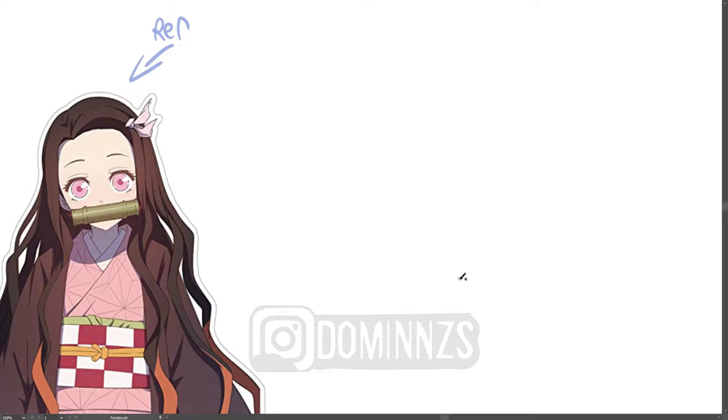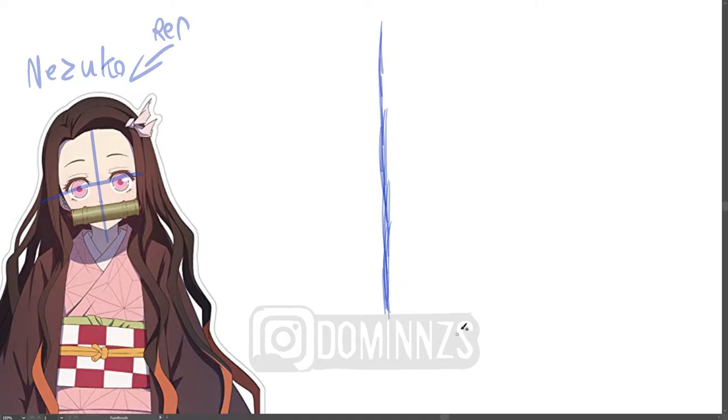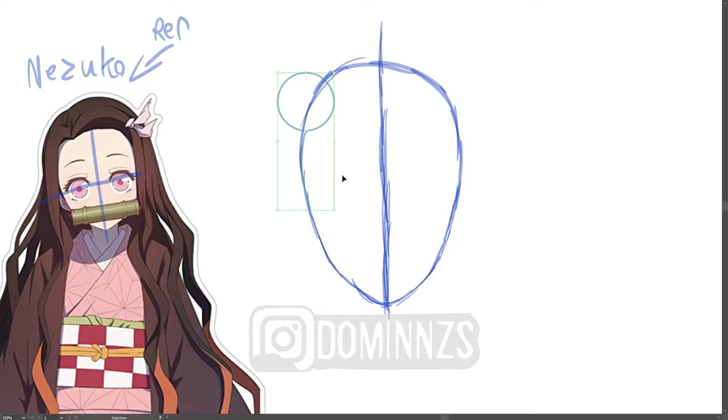So when drawing any character, I always start off with the bare bones, the skeletal form. For this character, I'm just going to be drawing the head. So the only thing I got to do is draw an upside down egg for her head. It's very simple, very easy, and very simplistic just to make the guidelines when you're making your character. So, make your head an upside down egg, and then you can level it off later and start cleaning it up.